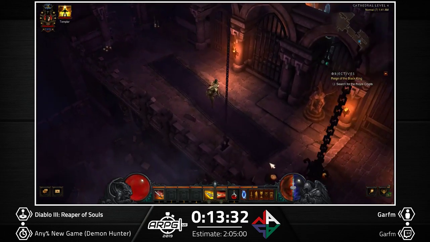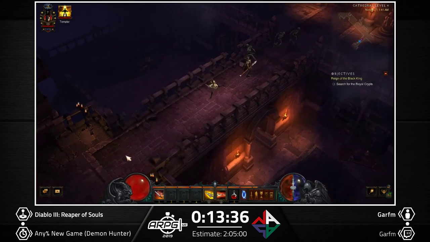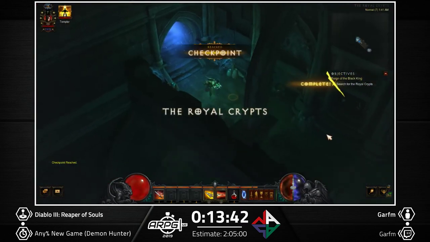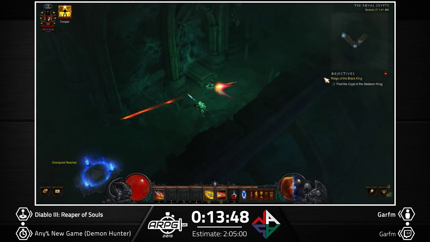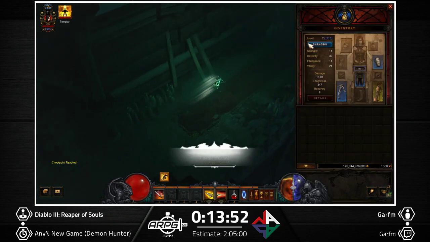Alright, this should be the last spot. Yeah, and there is our exit, so we'll be heading towards the Skeleton King. This next map is always exactly the same, just a short little map to get to the Skeleton King here, and we'll get, hopefully, a breakable bonus. There we go. Almost didn't get it.